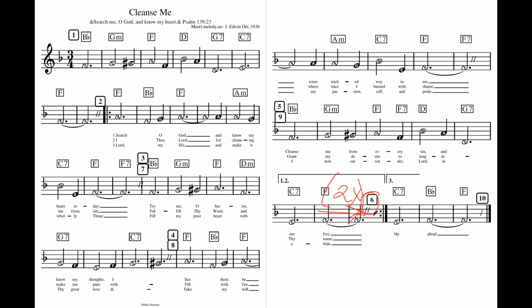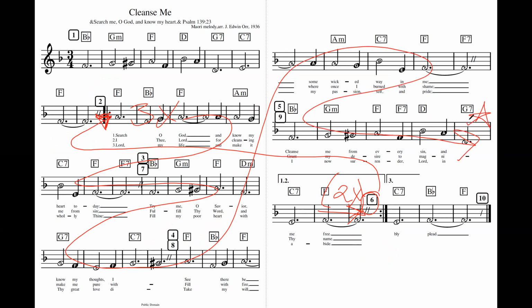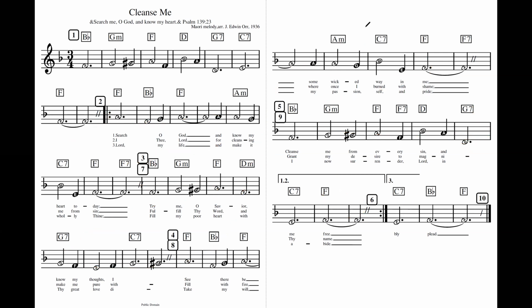I would touch number 6 again, and we go back to here. Well, actually, that should have been there. That's better. All right. So now you're playing this the third time, and you go all the way through this song to this same spot a third time, and now you jump to the ending. I know that's a lot of squiggly lines there for you. But this is something that always confuses people when you have first, second, and third endings. Just remember, the first time through a song, use the first ending, second time, second, third, third.